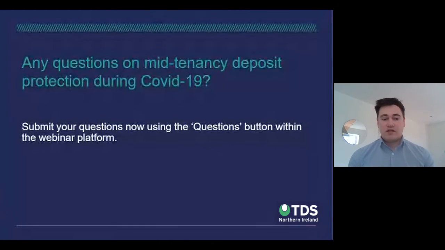Depending on what scheme you're in, you could log onto our website, use the deposit calculator to calculate what the deposit should be, and just reduce the protected deposit and repay any excess to the tenant. But as I say, the easiest way to go is probably just to agree with the tenant that the tenancy is just going to continue for a further period of 3 months, on a rolling basis, and that the rent will be reduced from $1,350 down to $700, and therefore you won't have to reduce the deposit or pay back any excess.